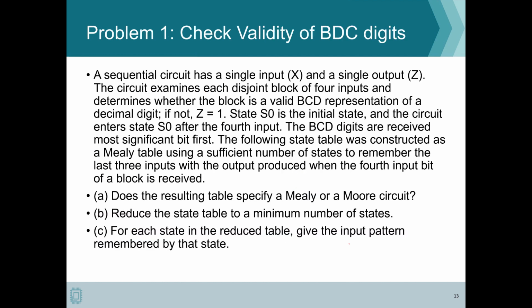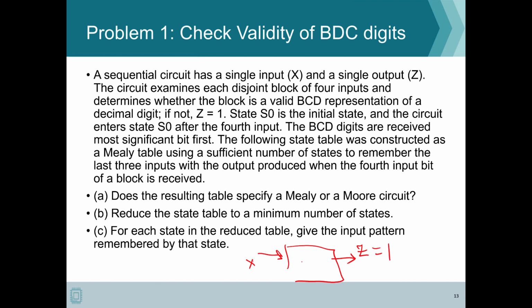There are two problems that I'm going to leave for the students to solve. This is basically a validity checker for BCD digits. You have an input X, and as the inputs come one after another, we check for a pattern for a valid BCD number. If it is a valid BCD number, then Z is equal to 1.